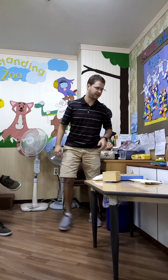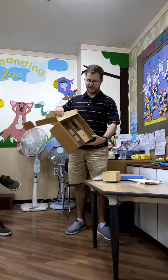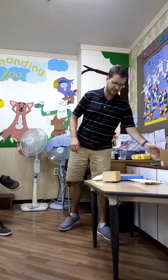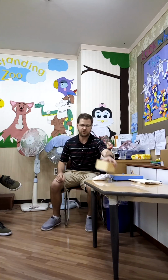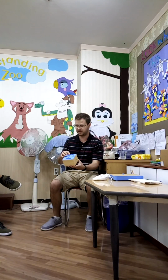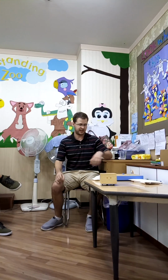So the Cubetto unit comes in this cardboard box, which looks like this. And there's a space for all sorts of different things in here. We have the actual Cubetto unit. This is the robot that moves around. It has wheels on the bottom. It can turn 360 degrees. It can actually go pretty far by itself, which is nice.